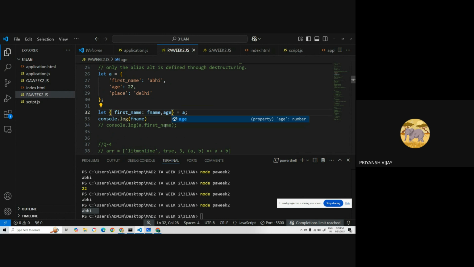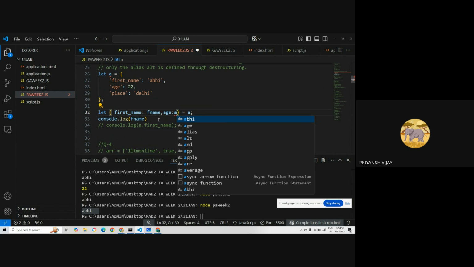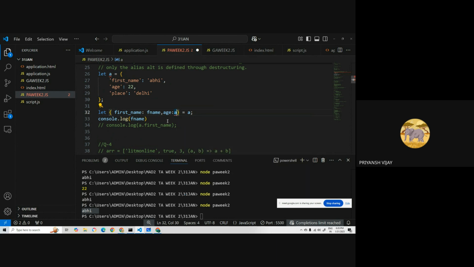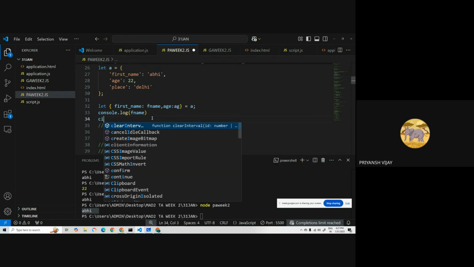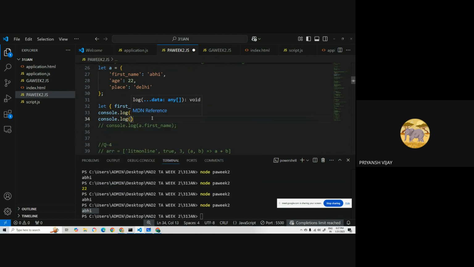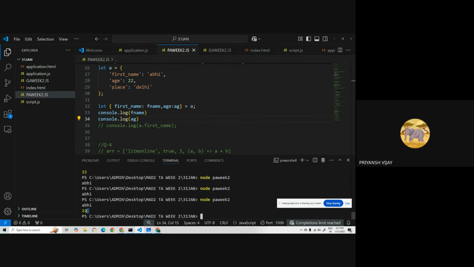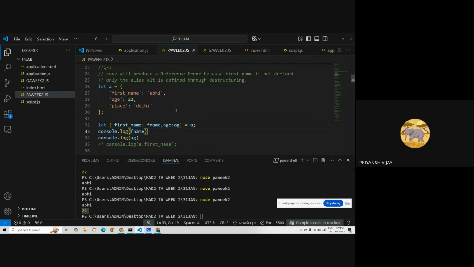Let's say I fetch age and store it in a. Not a, A is already an object. Ag, console.log ag. So 22. I can fetch the value of any key using this syntax and assign it to a variable using this colon syntax, and I can directly use this as well.